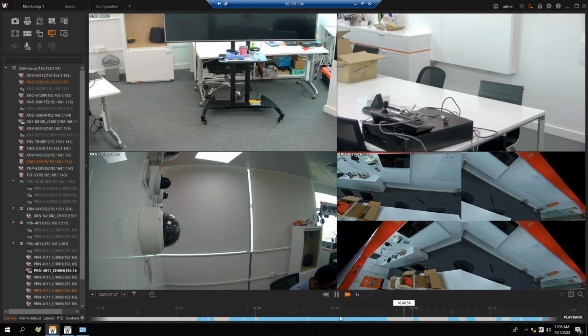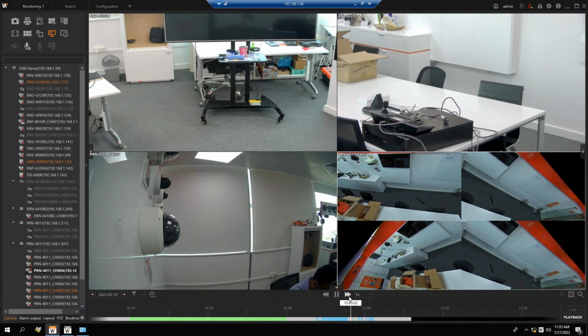All right, now when you do playback, you can play back the video at certain speed. You remember fast forward, and you can play back at a faster speed. You can also rewind at a faster speed up to 128 times or 64 times depending on the camera or the recording system.